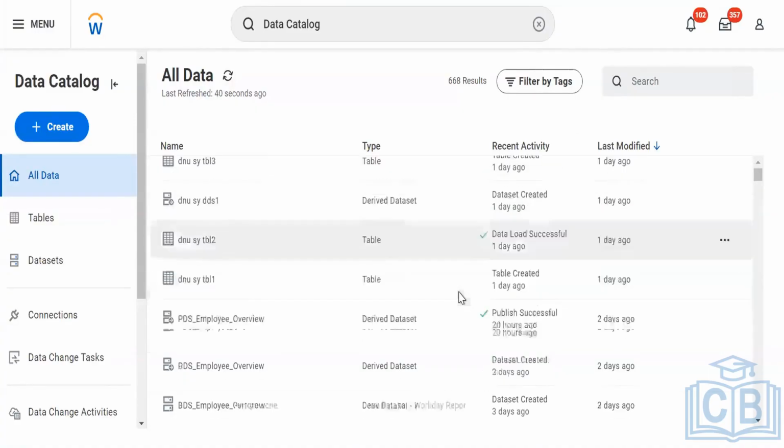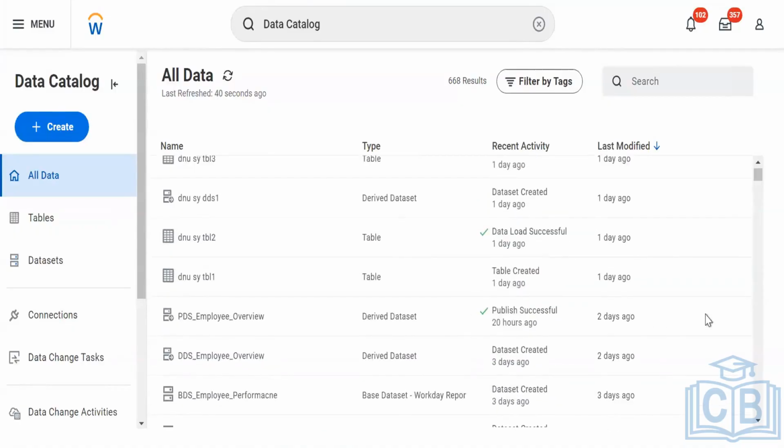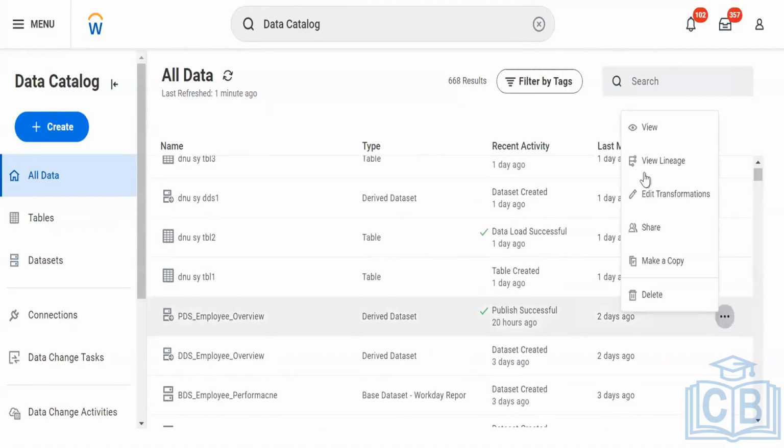Now let's open this dataset and we will do view. Let me open edit.